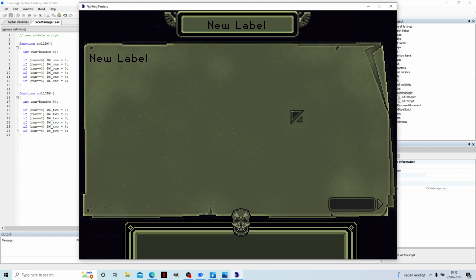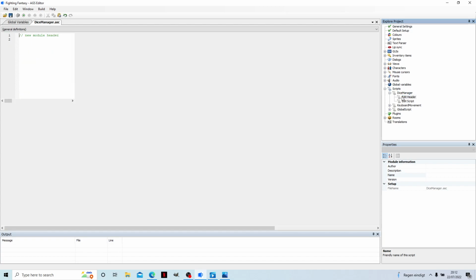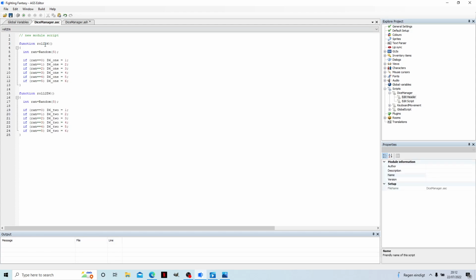So at the moment we can't do anything, even though we've created that function. Those functions we can't use them because they're kind of stuck in this script. So we need to export them out. So we need to double click on the header of the script. We'll do import function, and it's just the same function name as this.